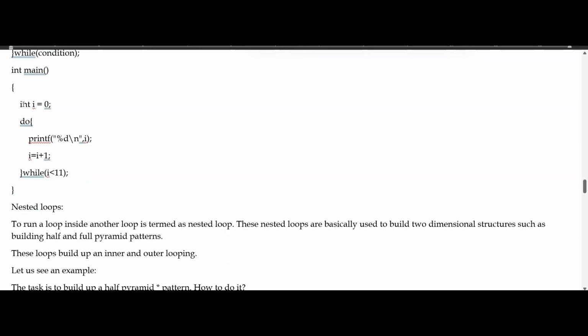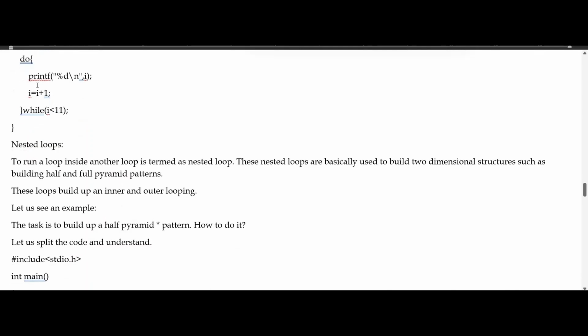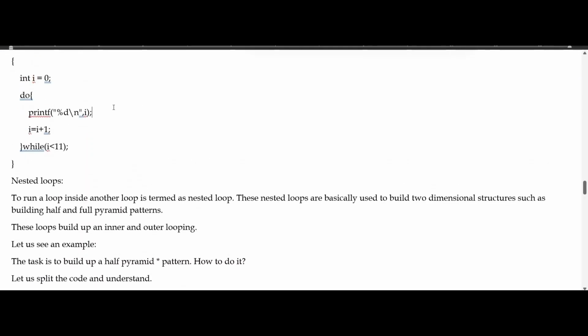I have my int i equals 0 initially. So first I print this number i. My i will be printed first, and then I'm adding 1 to the i value every time. So first I have i equals 0. I add 1 to it, which gives me 1.